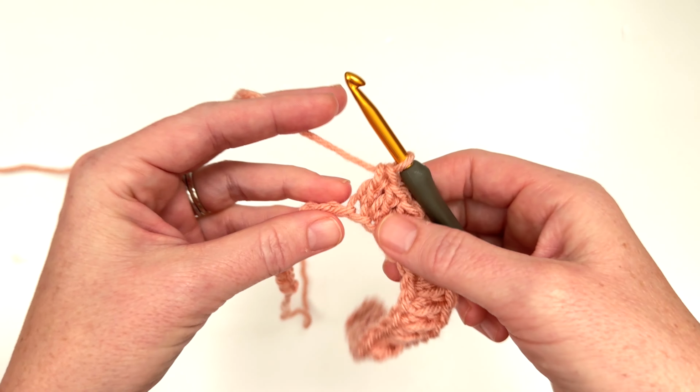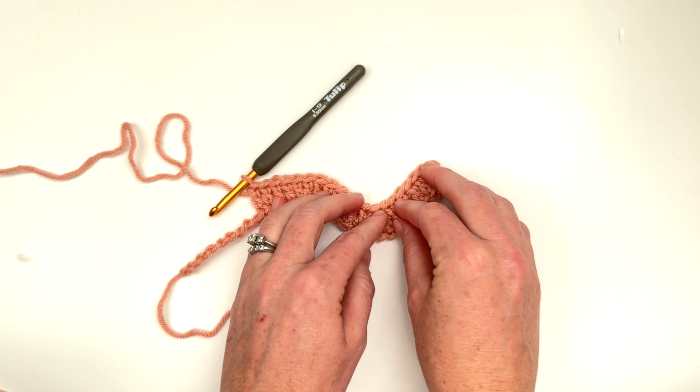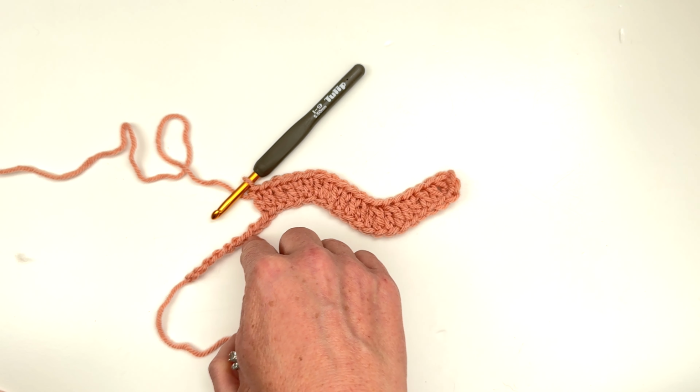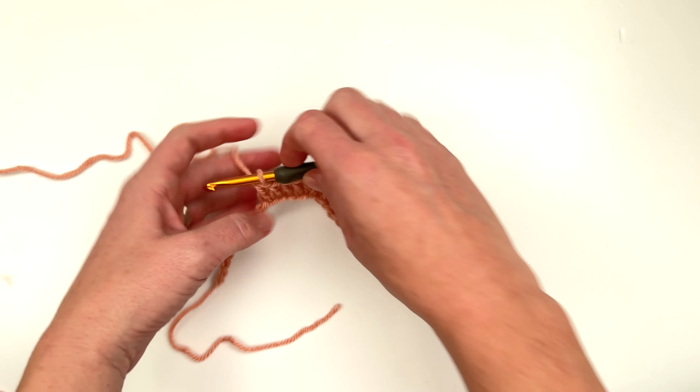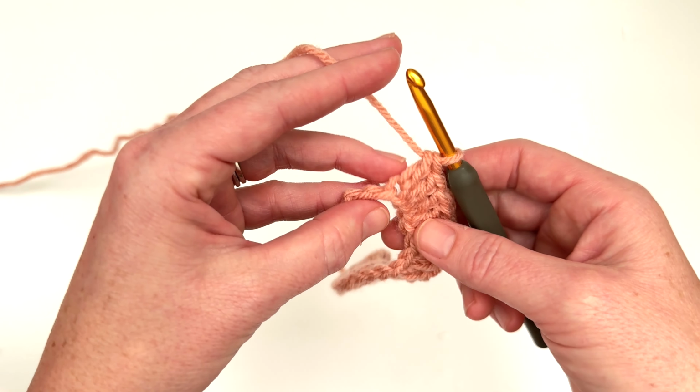And now it's time to make our next valley because let's see what we have so far. See, we've come down, we've gone back up. Now we need to make our next valley. So we're going to work 2 double crochet 2 togethers over the next 4 stitches. So 1 over these 2 and 1 over these 2. So let's do that together.